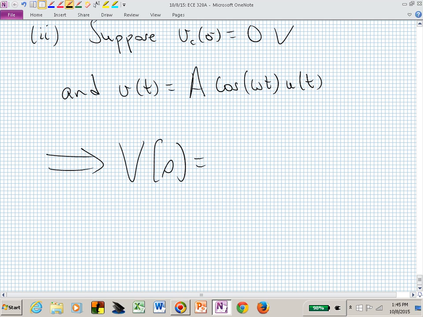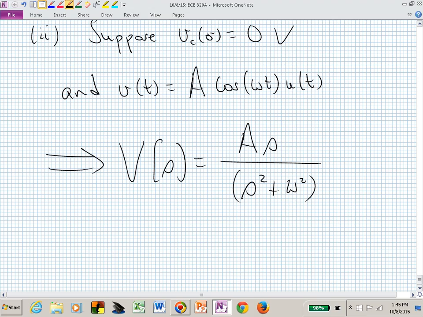What's capital V of S? What was it when it was a unit step? 1 over S. Now what is it? Now you're just Laplace transforming A cosine omega t. Please, please get this right on your homework or on the exam or both, right? This is a give me. This is a gift. What would this be? If you don't know it now, you'll know it by Sunday evening, right? This is A, and this is the cosine, so now we have S over S squared plus omega squared.